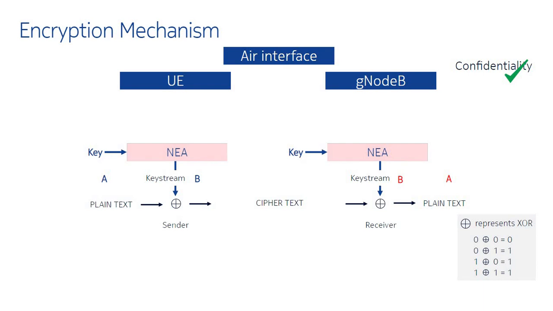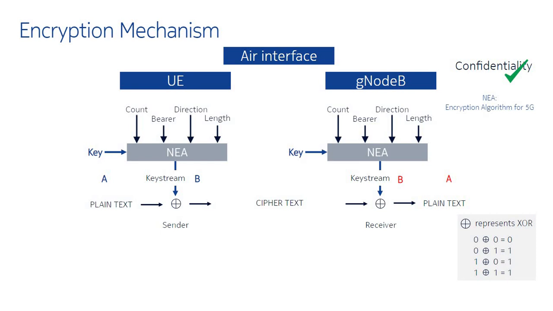The generic encryption algorithm for 5G is called NEA. More parameters than the secret key are used. What is important is that they cause the keystream for each message to be different, which is essential, because using the same keystream on different messages would make the mechanism much weaker and could facilitate successful cryptanalysis by the attacker.